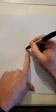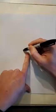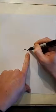and it's kind of soft, okay? So it's going to come up. It's going to come down in the middle. It's going to come back up. And we're going to go back down towards the end there. So right in the middle of the page, that's where I'm going to want this dip to be. All right, so I'm just going to come up like this, dip down towards the middle, back up, and back down.